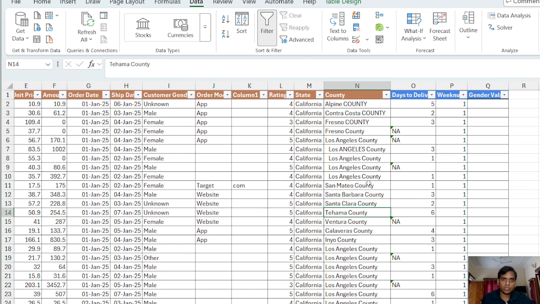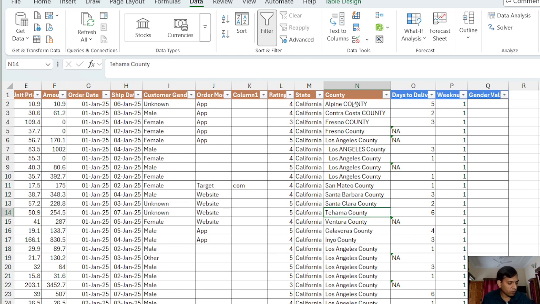Now the next thing: you will see in this County column, some values are in uppercase, some are in lowercase, and some are improper, meaning mixed lowercase and uppercase, just like this first cell.